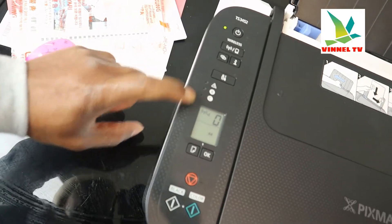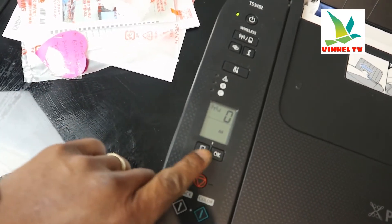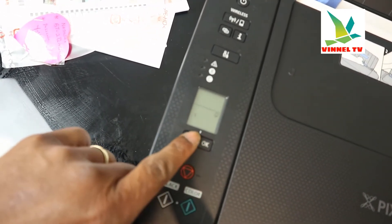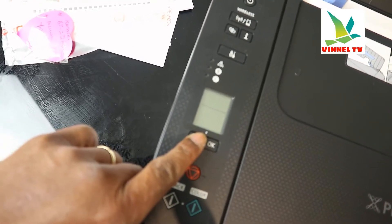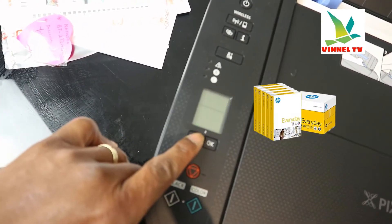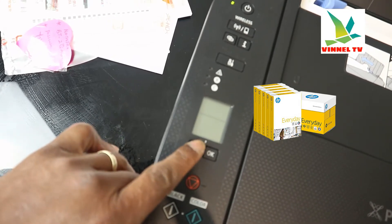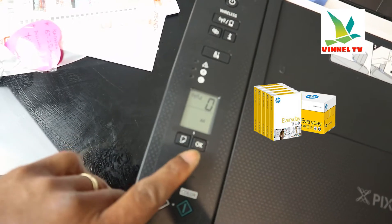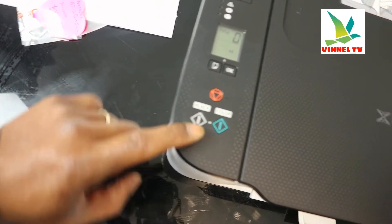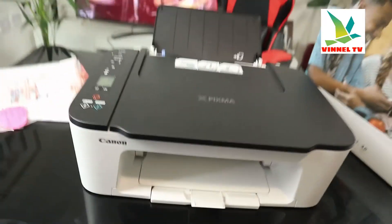This is the LCD screen. Inside this LCD screen you can see A4 paper. If you want to change from A4 paper, just press this button and change it — you can see it changing to B5. The longer you press it, it cycles through: L for letter, two-letter, various paper sizes — A5, four-by-six, legal paper, letter. This is A4, so once you select A4 press OK. This button is to cancel, this is to copy black, and this button here is to copy color.